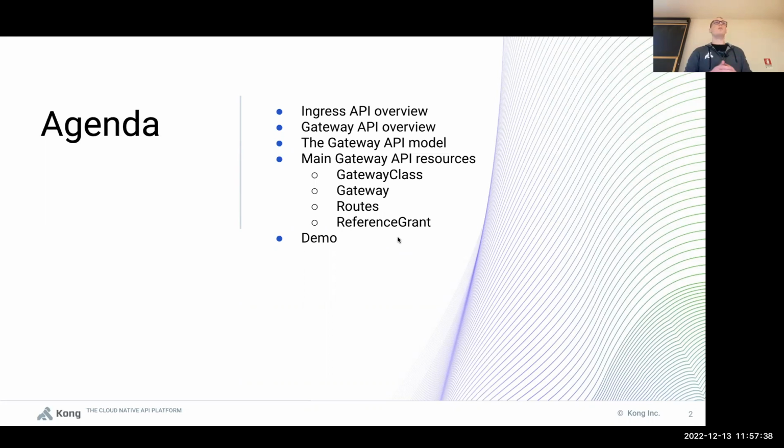Then there are the extended APIs, the additional APIs that are supported by the Kubernetes community, such as, for example, the Gateway API. The Ingress API belongs to the first group of these APIs. So in every single Kubernetes cluster, you will find the Ingress API.